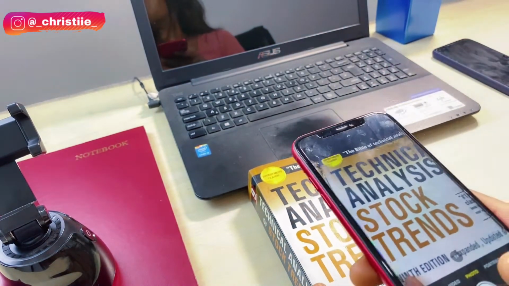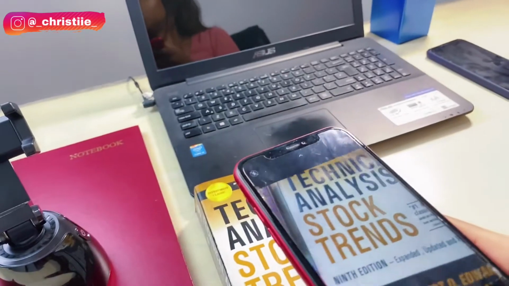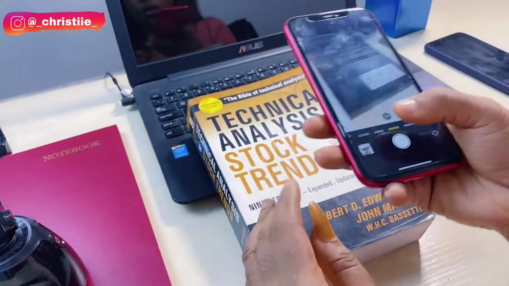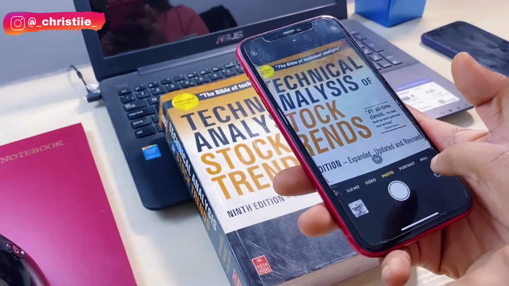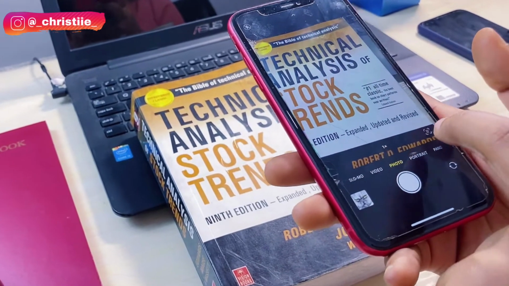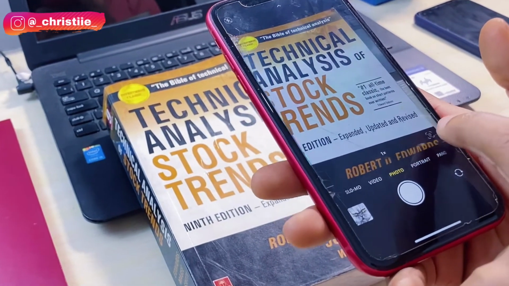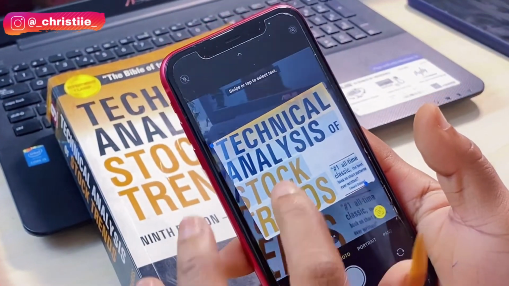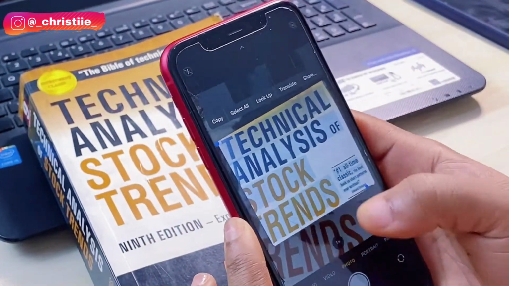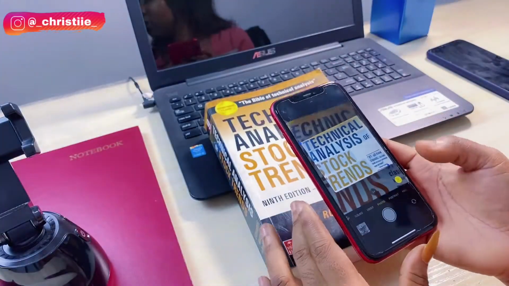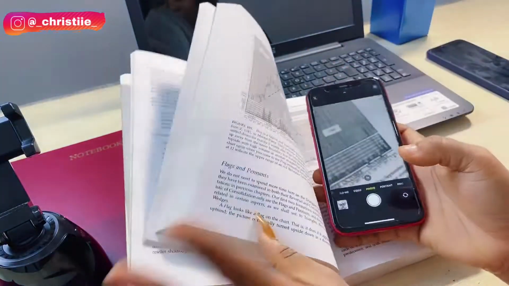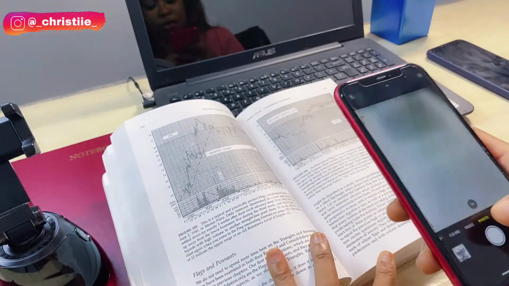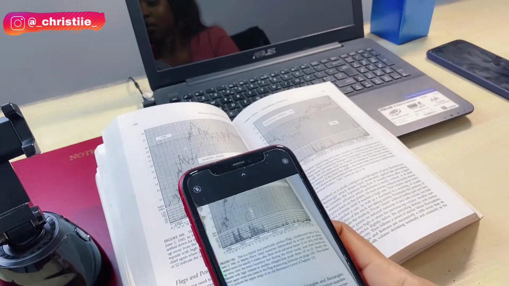To activate Live Text, all you need to do is open your camera and point it at a picture or a book or a newspaper, whatever it is that has text, and that icon will appear. Once you tap on it, it automatically highlights the text in that picture you're trying to take, and you can copy it out, look it up on the web, whatever you want to do. This also works beautifully for handwritten text.